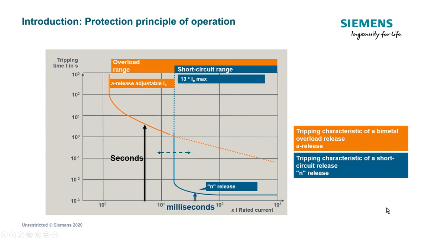Now, with the short circuit range, you see that we're talking about something almost instantaneous. As soon as the short circuit current fault occurs, the device that is protecting against this fault opens in milliseconds, an almost instantaneous tripping. Also, in this graph, you can see that the short circuit range basically starts at 12 times the rated current. But you can move along depending on the type of breaker or protection device that you have. It can be higher or lower than this.